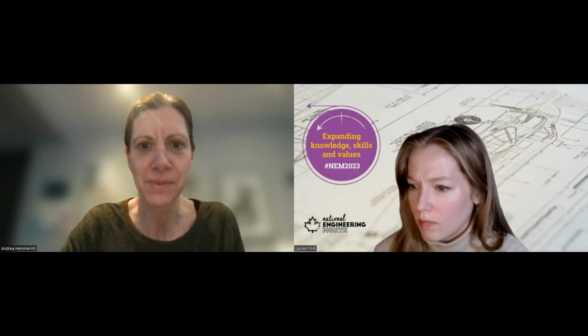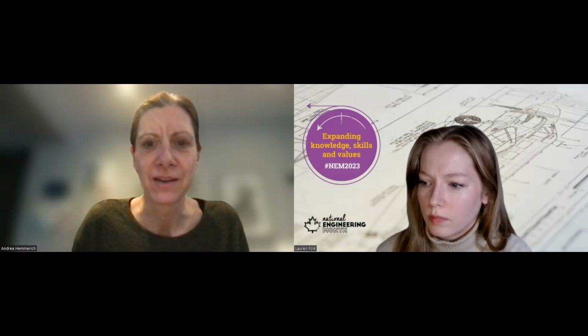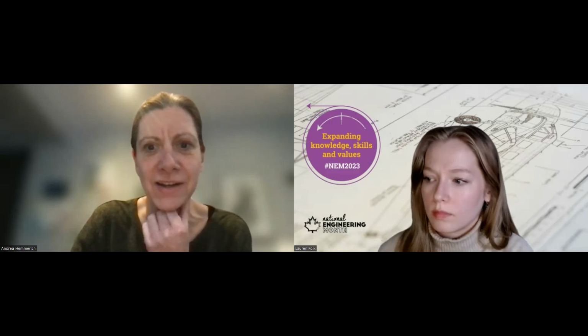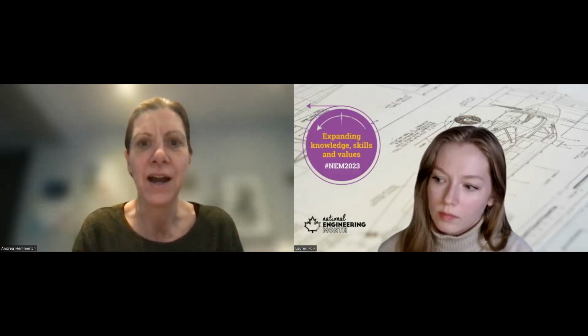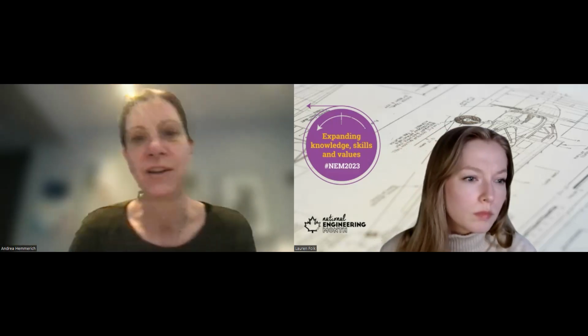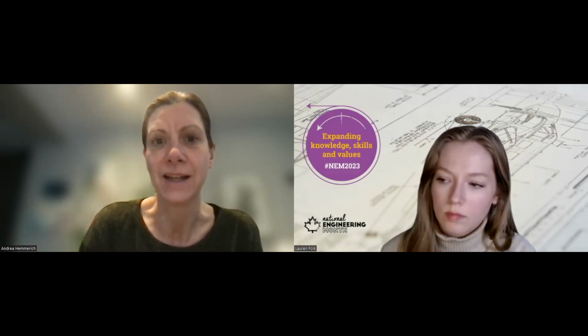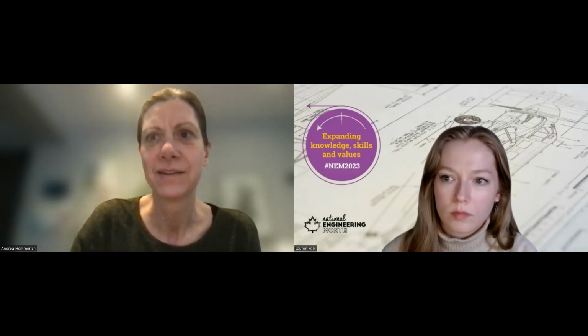So I see more images going up. It looks like the bottom one that was just added was a way to build up and potentially, I'm just guessing here, but it almost looks like you can take the plants that are in those pots and maybe move the pot. So another solution to that extreme weather event, if you know it's coming, if you can predict it, would be to take those pots inside, let's say temporarily. Again, I'm just guessing here, but this is a nice thing about the ideation process, is sort of inspired by what people had. Sorry, Lauren, go ahead. No, I was gonna say, I think that's a.